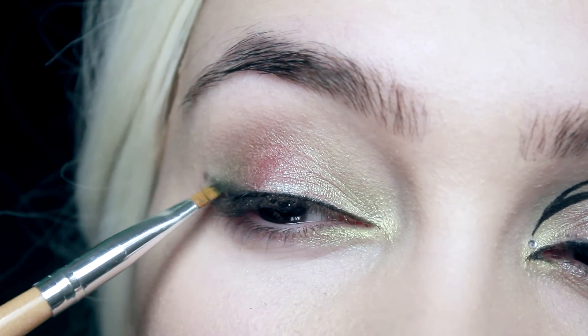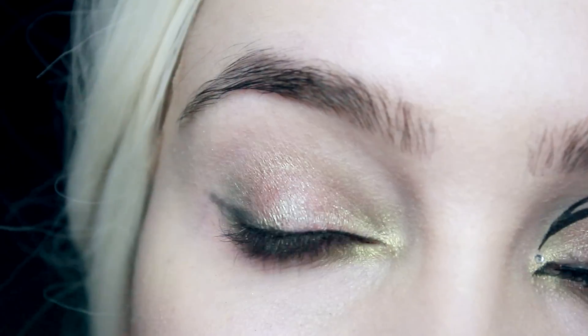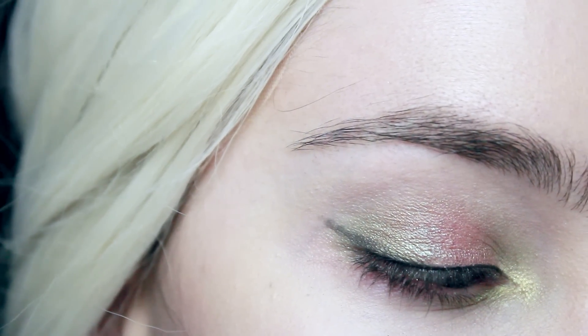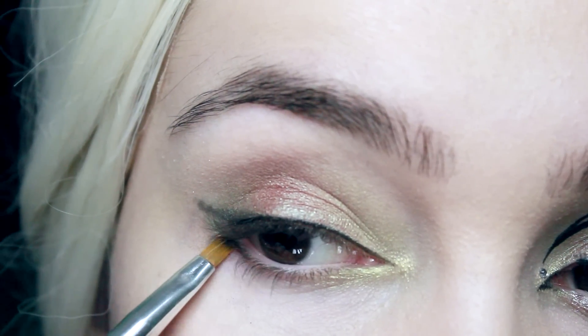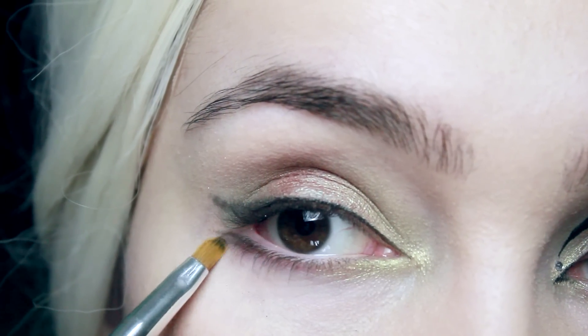For a little guideline, I'm going to use a dark green eyeshadow and do a wing on the outer corner of the upper lid and then a little bit on the lower lid as well, except on the lower lid we won't be going over it with eyeliner. On the lower lid you just want to get that lovely little wing and really blend it into the lashes.